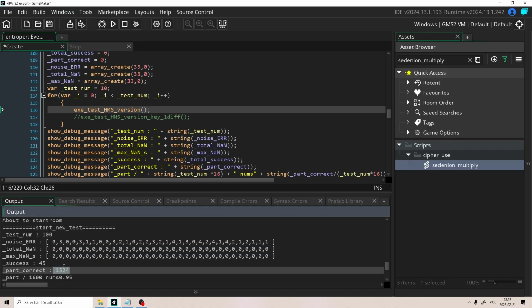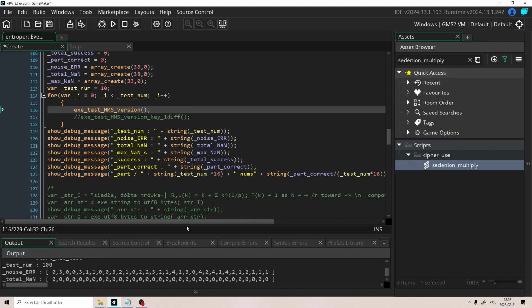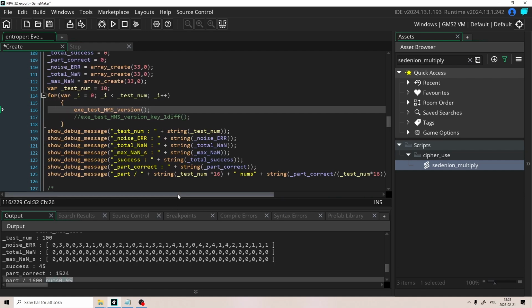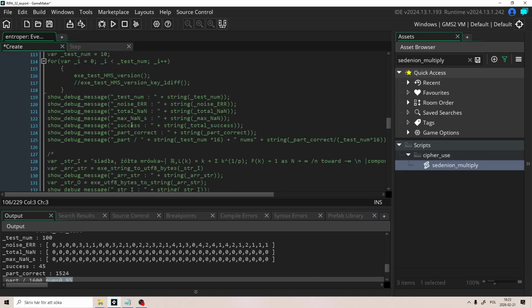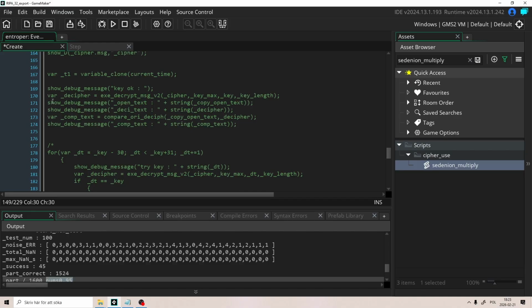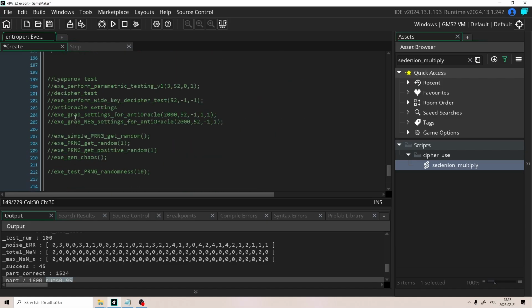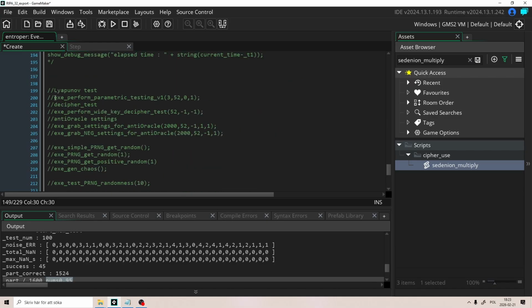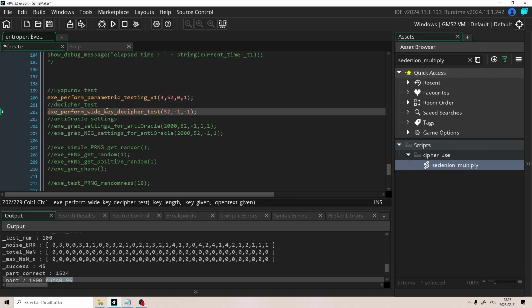Paths correct and so on. How many numbers were correct, 0.95. Without nonce, 0.95, 95% of the blocks. Okay, let's quote it. We don't need it. There are two other things that are working very well. These are functions, if you go down there, the Lyapunov test and the cipher test. Those are two working well.